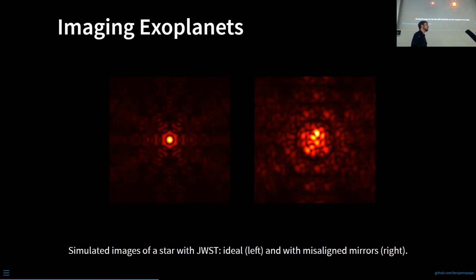But here's the issue. If you're looking for planets, and that's what I do, the Earth is 10 billion times fainter than the Sun. Jupiter is only about 10 times brighter than that. So you're talking about a contrast of 10 to the 9 between a star and its planets. Now, if you've got a very young star with young planets that are still hot from the process of their formation, you've got a contrast of 10 to the 4. Oh, easy. And you want to look at resolutions that are comparable to the size of this PSF, what we call the diffraction limit, because it's controlled by diffraction physics, right?